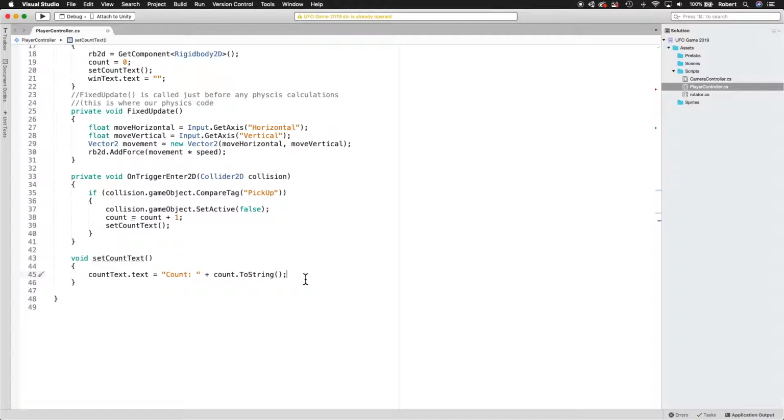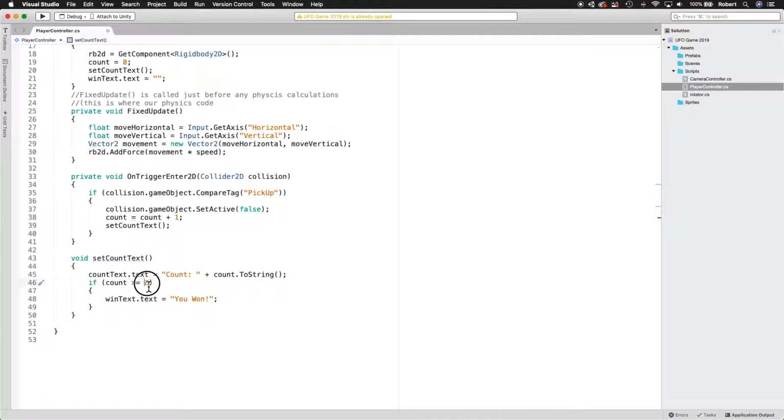So over here in this function, press enter underneath this line of code, and we'll place an if statement. If the count is greater than or equal to 8, if that's in fact the case, open and close curly braces, then I want you to change the winText.text property to the statement "You win!" So only if the count is greater than or equal to 8, meaning that I've actually captured all 8 of those items, then I will change this text item for winText to actually state "You win".